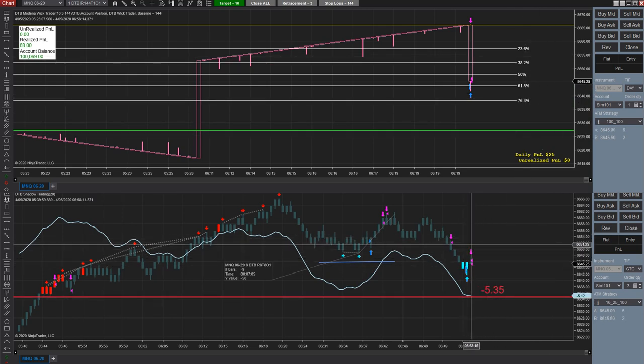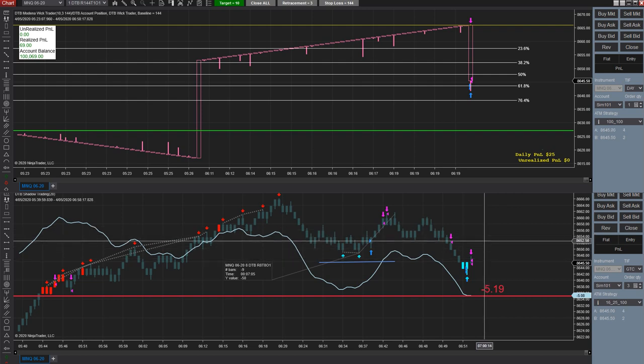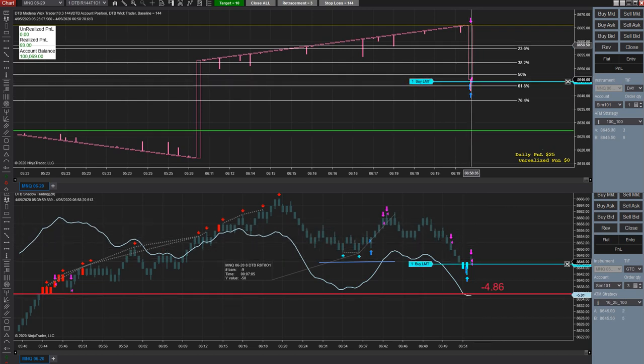So the idea is now, hopefully it's just going to bounce around, and then go back up to the baseline. Then this whole way up, we're actually going to get profit targets, and we're going to get lots of trades hitting their targets.